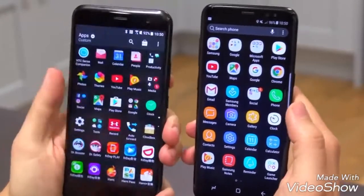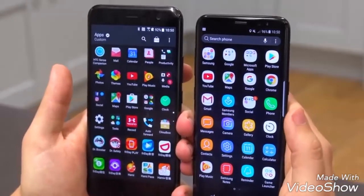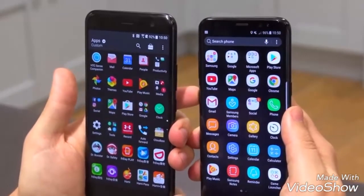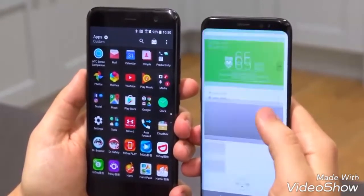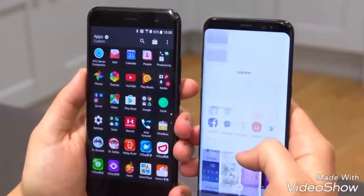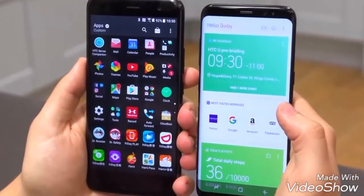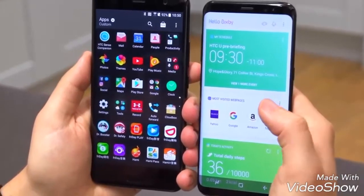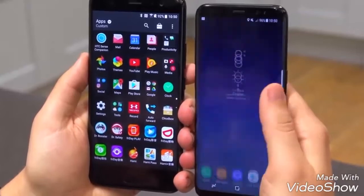Software-wise, both phones are running Android 7.1, so they both come with the Google Assistant built in. Samsung has opted for Bixby as well, which is its own kind of assistant. It aggregates all the news, everything you want, and in the future it has Bixby Vision, which lets you scan and find out information on objects and places, but it'll also have a voice element where you can do basically anything you can with touch on this phone with your voice.